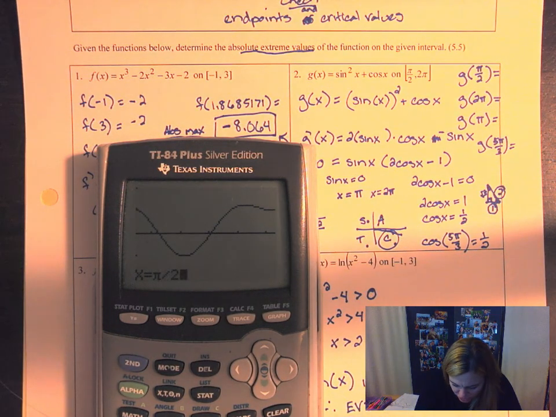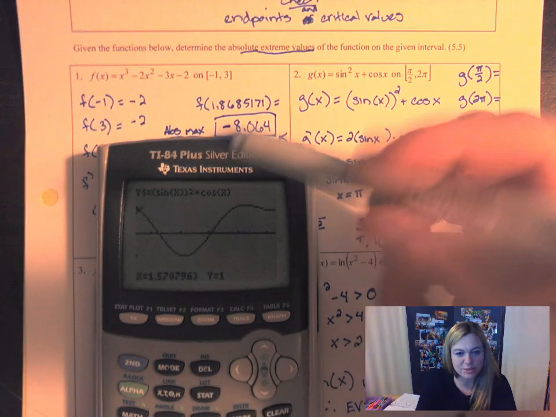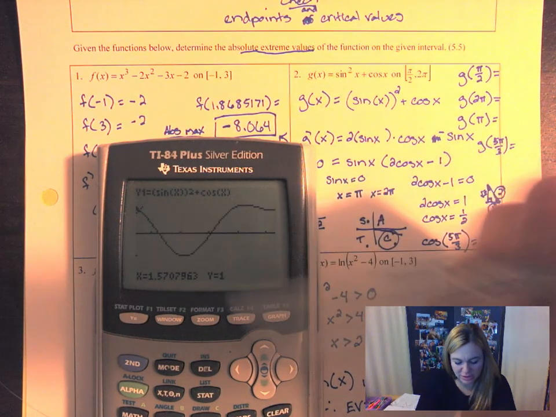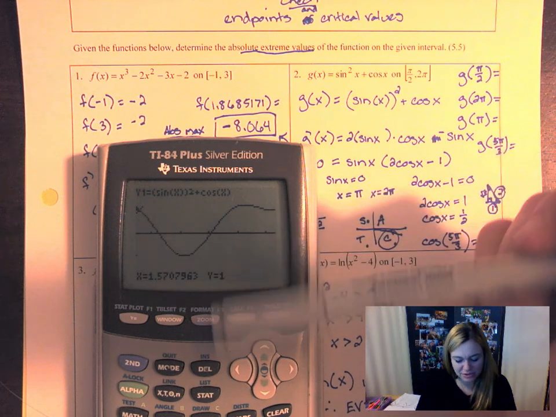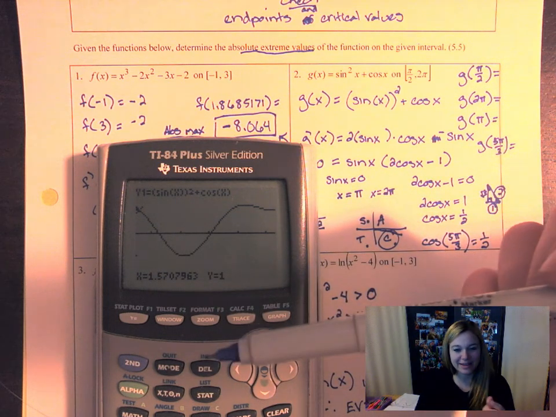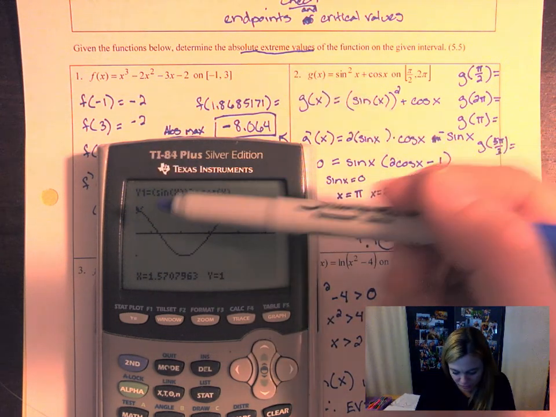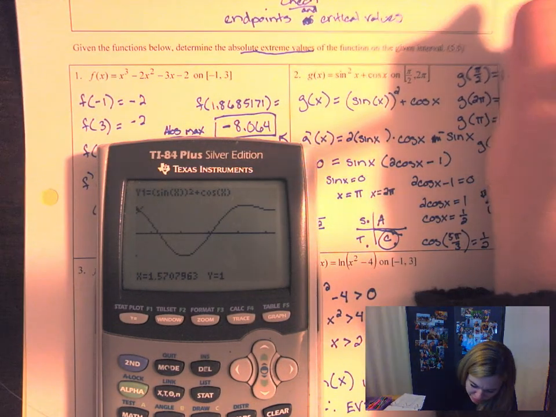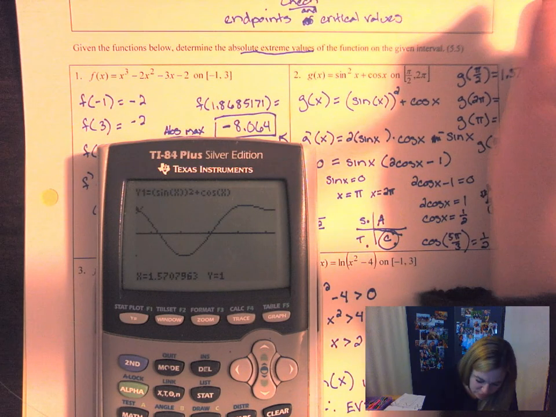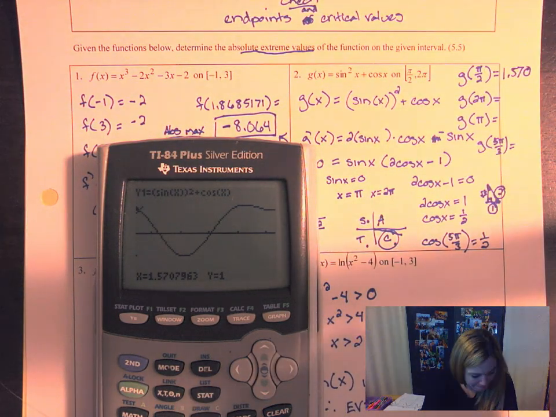Pi over 2. Oh, good. Yeah, that's what it is. So sometimes, I don't know why, the calculator's kind of finicky with that. But if it's not on your screen in some way, so I just changed my window by a little bit, like I subtracted 0.1 off of it on the left, and I get 1.570, or you could say 571.